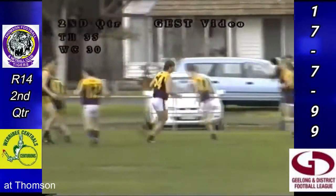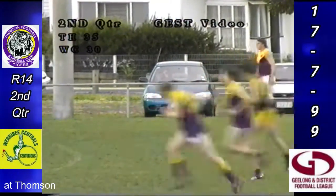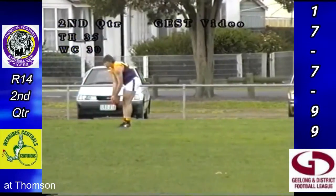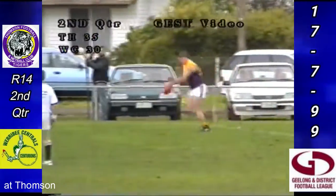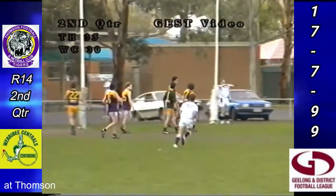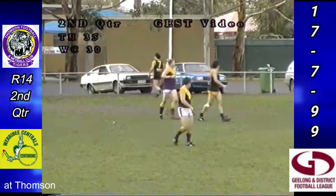From that McFarlane kick, it goes to half forward flank wide, and it's Cowan in front where you've got to be, taking the mark for the Thomson side. Going to be a very good kick. He's going to be kicking from about 46, 47 metres. He's gone back well outside 50, and Laurie will see how good this wind is or how good a kick Cowan is. In he comes, left foot. Well, he's tried desperately for distance and hooked it across his body and out of bounds on the full beside the behind post, western end of the ground.